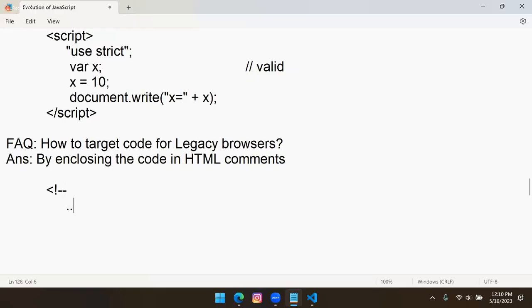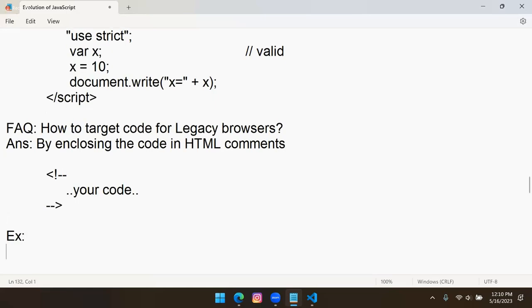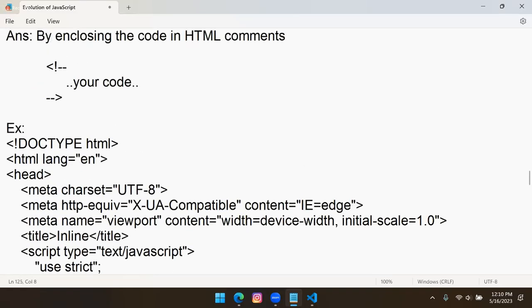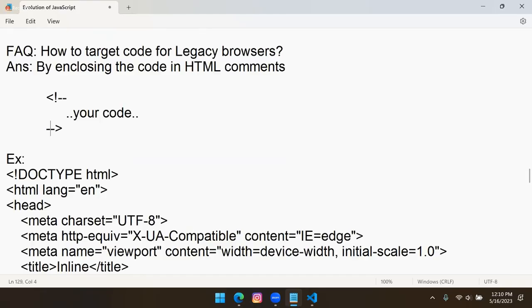So here we need to define your code, and here we need to close, like this. Example is this. By enclosing the code in HTML comments, you can target for legacy browsers.